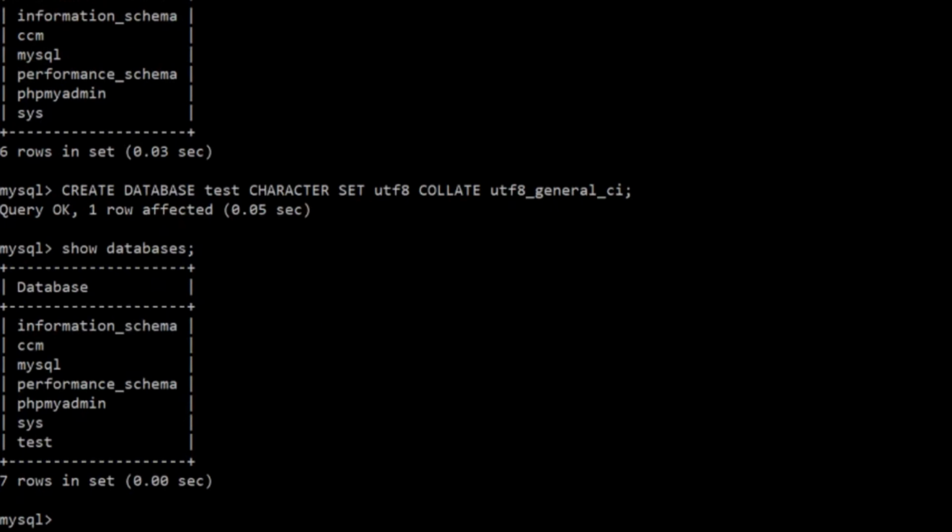Now, I've already made a test user that I use quite often, so I will just put grant all privileges on test to test at localhost.